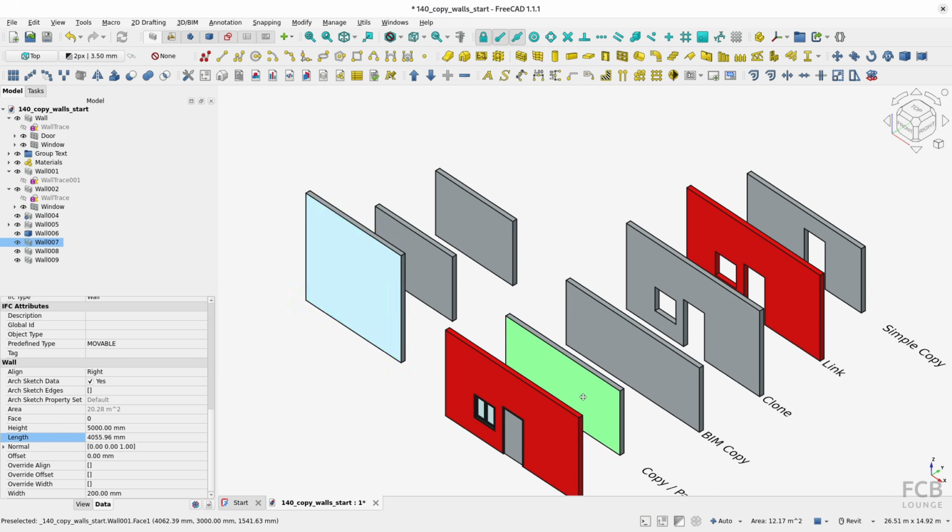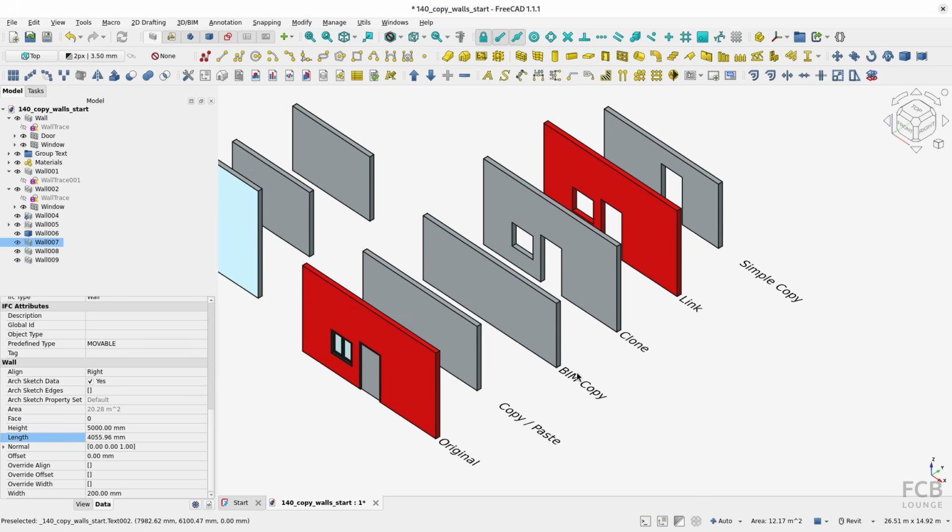So you have to be careful. The BIM copy behaves a bit differently when the original has a base or if the original does not have a base. So these are all the options for copying BIM objects in FreeCAD that you have.